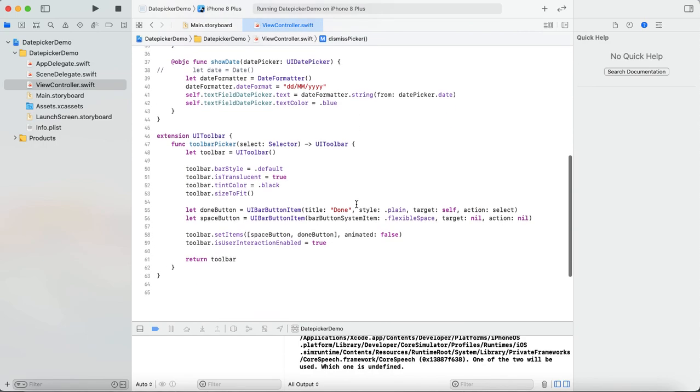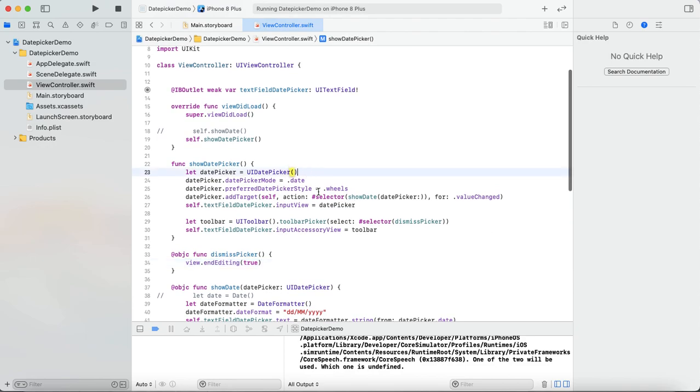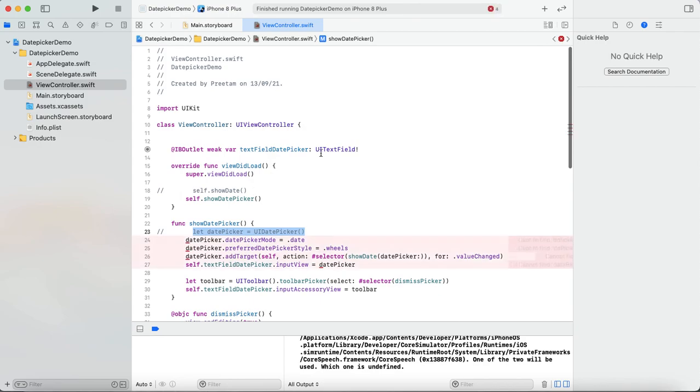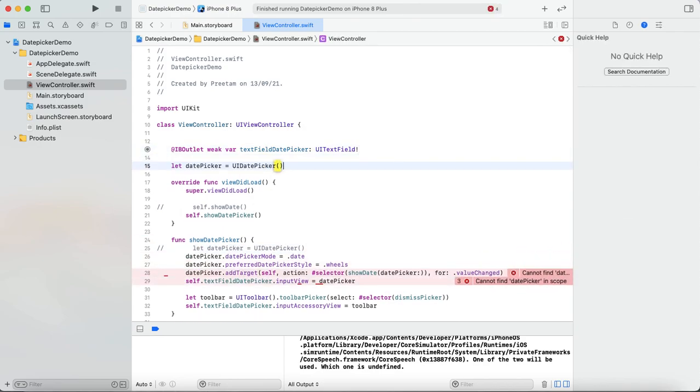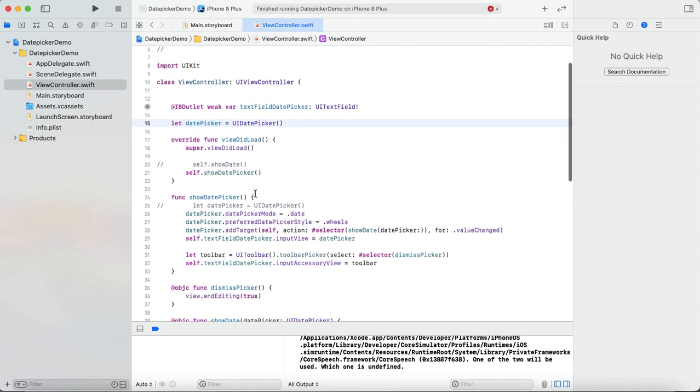So for that, what I'm going to do is change some lines of code in here. First copy this line and comment out this. I'm going to need a global instance for my date picker.